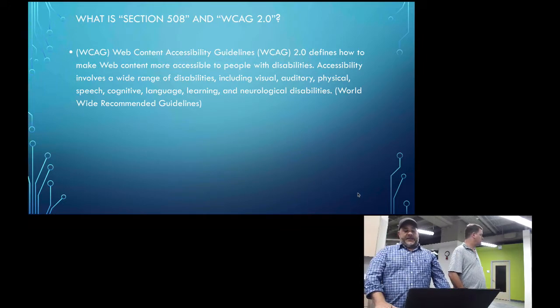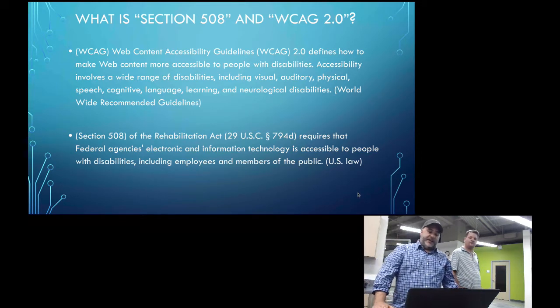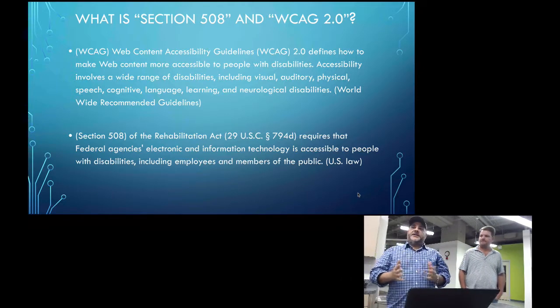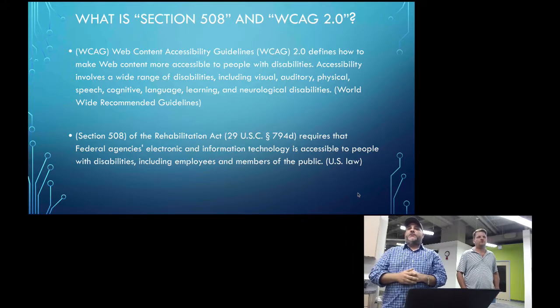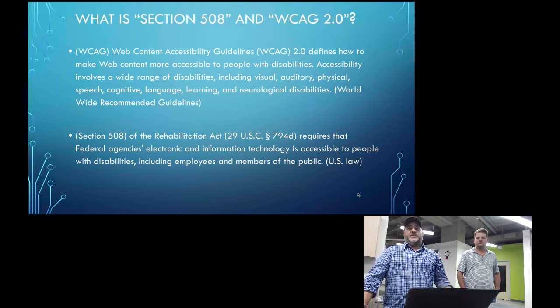Section 508 is basically the American version. This has to do with federal agencies. A little note here is that if you are in WCAG 2.0 compliance, you will be Section 508 compliant. But if you are only Section 508 compliant, you are not WCAG compliant. So Section 508 is a slightly watered down version of WCAG, and it's strictly for federal agencies. And we believe it's going to be moving on to corporations and bigger business, but as of right now, it's strictly for federal agencies.